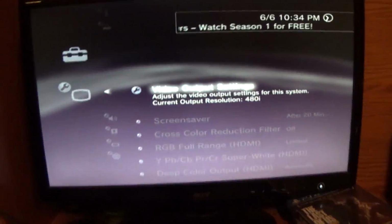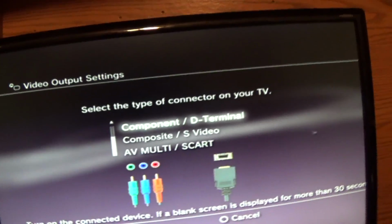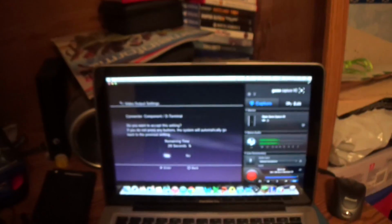Now you're going to go to video output settings, which is the first one, and you're going to want to go up to component D terminal, because that is the kind that you were using. You're going to change it. So now it's going to adjust to component, and you're going to select yes. It is also showing up on here.